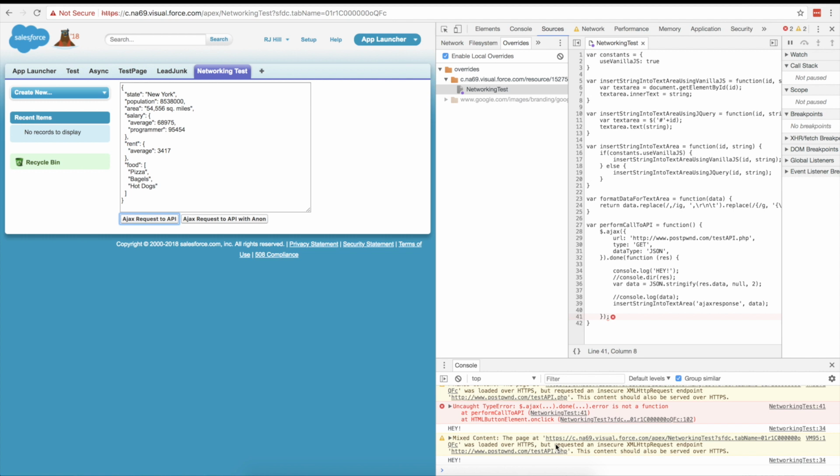Mixed content, of course, that's not something that you want, but we're working with it right now because it's faster. And that basically just means one of your sites is HTTPS and the other one is HTTP, and it's getting mad about that. Anyway, so we're debugging, we're in here, and if something comes up where you need to see your response and you don't want to go back and forth and edit stuff directly on the server, or maybe you don't even have access to it, maybe you've cached this whole page locally, maybe you're on a plane and you don't have internet access, you can cache the whole entire site and mess around with this.